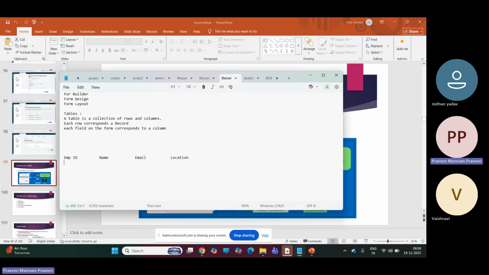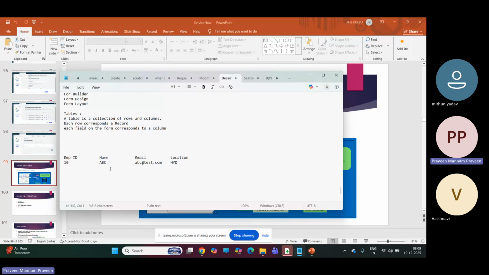Now we can easily tell: employee ID 10, ABC, abc@test.com, and location is Hyderabad. If we show this data to anyone, they can say 10 is the employee ID, his name is ABC, his email ID is abc@test.com, and he is located in Hyderabad.